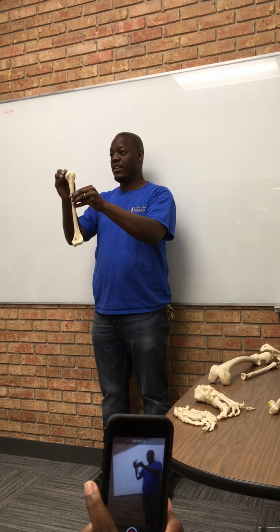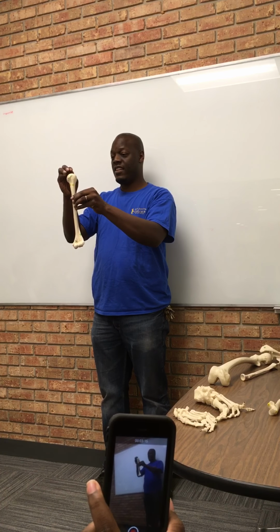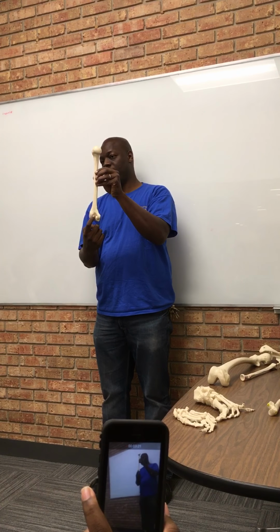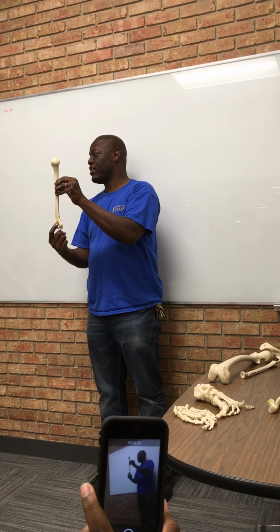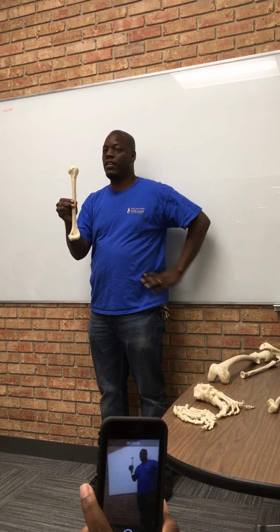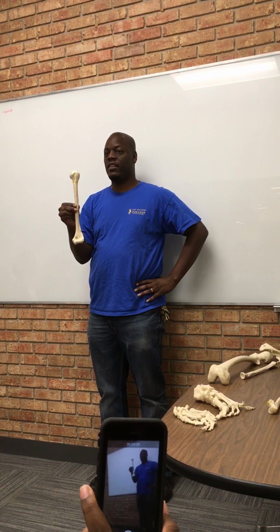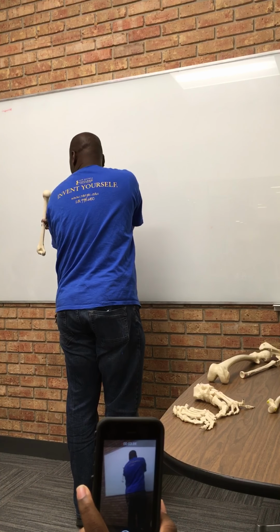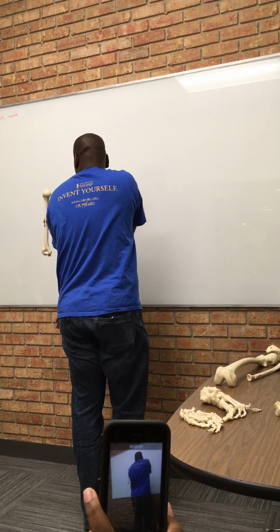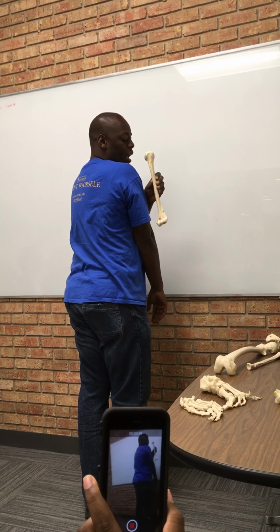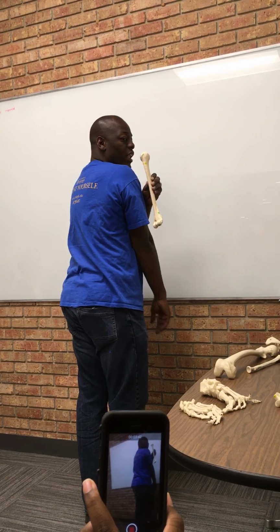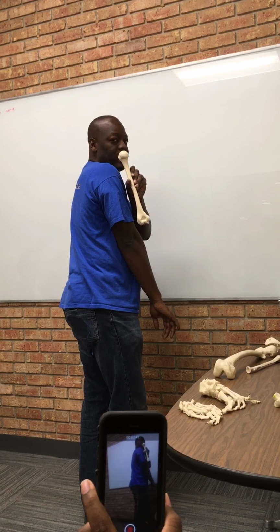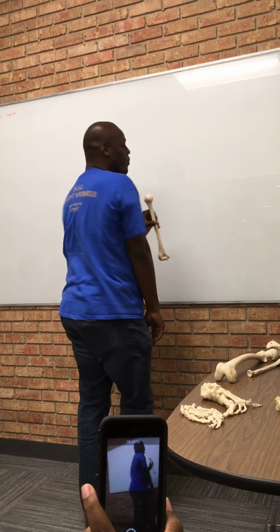Head of the humerus. All right. So that's the head of the humerus. What's this? That's olecranon fossa. So my question to you is left or right? That's the left. How do you know? Because the olecranon is always posterior and the head is always medial. So this has to be a left. If you would have said a right, it can't be because I have to have the olecranon posterior. And if I turn the olecranon posterior, now the head is no longer medial. You follow me? So this has to be a left.